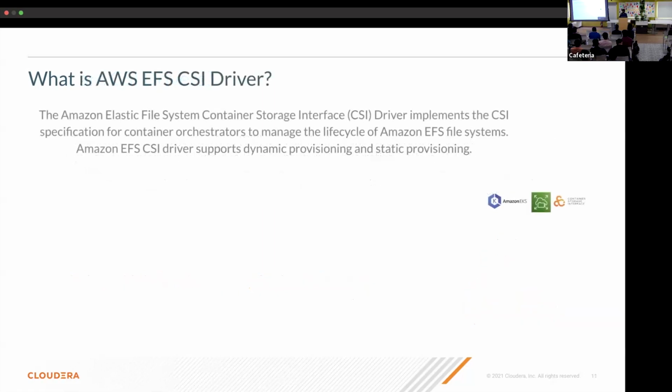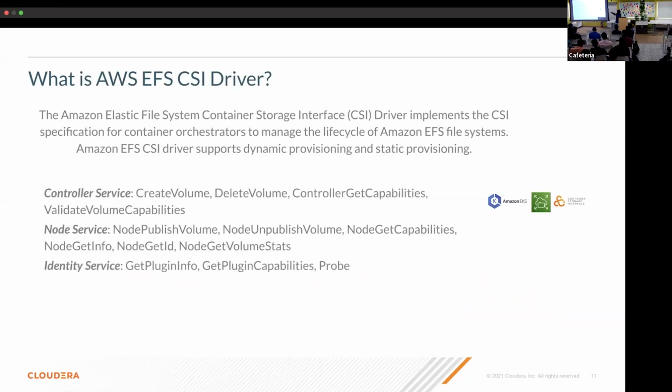So what is the EFS CSI driver? The EFS CSI driver is the CSI implementation for the lifecycle management of EFS in a containerized workload. EFS CSI drivers today support both dynamic and static provisioning. These are the functions that have been implemented in the CSI driver. These are around 13 odd functions of the 20 which have been given in the CSI spec. Around 7 of them have been implemented as no-ops in the EFS CSI driver implementation.